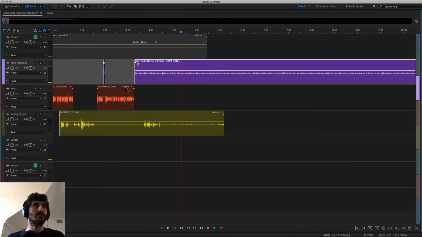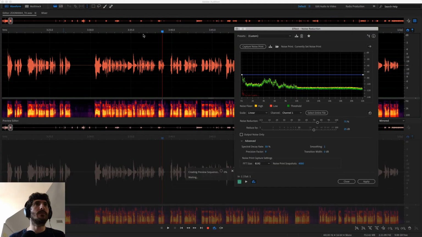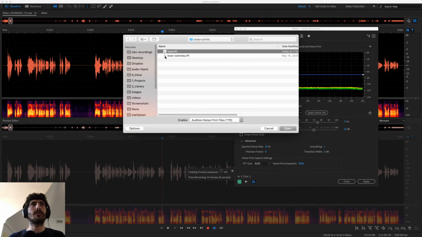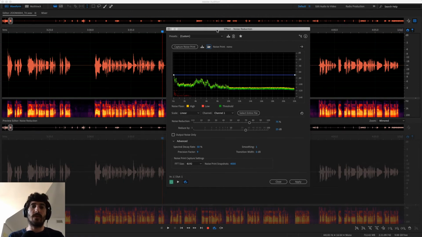This is my file. So go into my track here, go into the noise reduction filter and try to load that. So we load a sample from a different file into this file, and that way what we're doing is bringing the background noise I was recording in an individual file into the larger session.